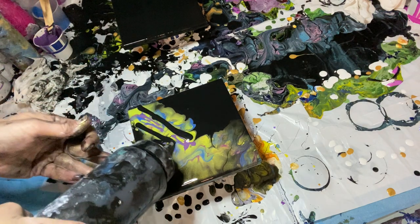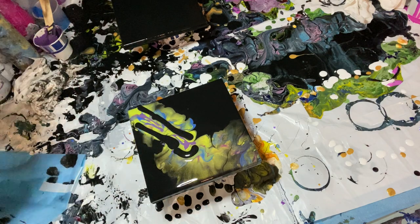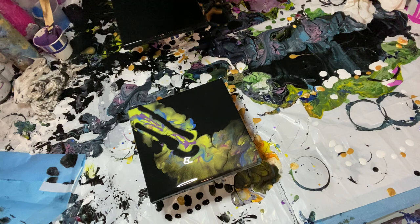I kind of like the idea of maybe blowing over this here. Part of it too may just be the power of the hairdryer and the smaller amount of paint. I don't know. Let's pop some bubbles. Let's give it a shot.